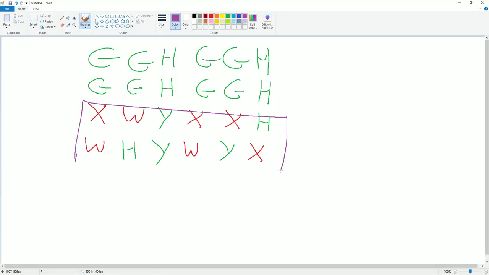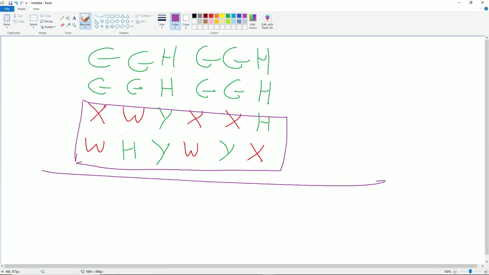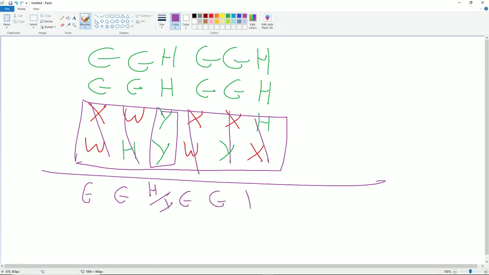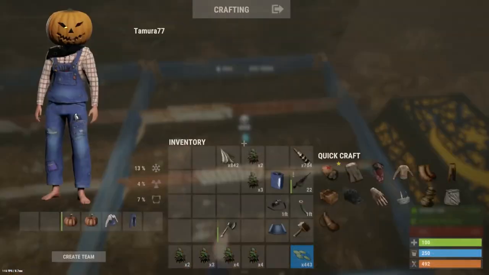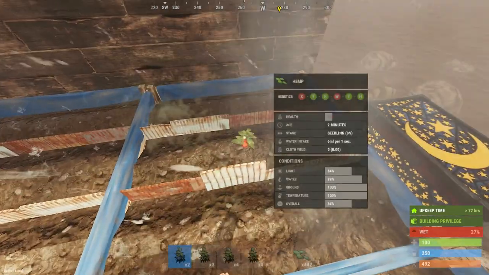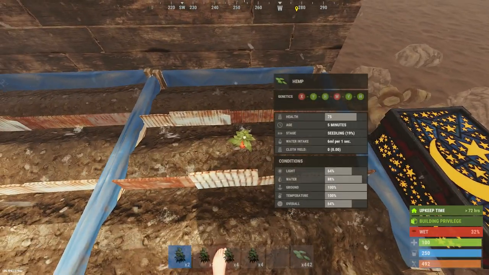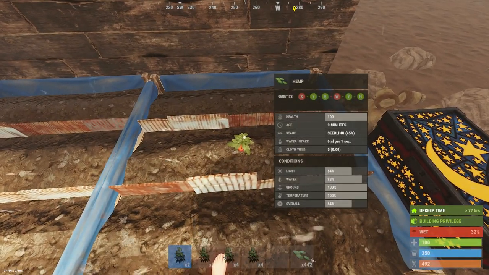And just to double check, we can count our genes. As you can see, in the 1st slot there's no doubles, 2nd there's no doubles, in the 3rd slot we have our only double, hence it will be a 50-50. In the 4th, 5th and 6th slot there are no doubles, hence it will keep all of its original genes. Then once you've found your 4 plant lineup, place all the plants around a central random seed as I showed you how to do this earlier.